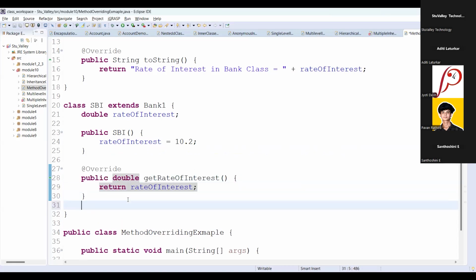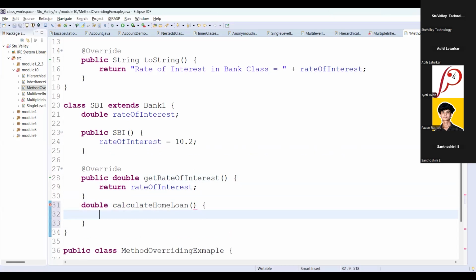So here I am adding, suppose, two more methods, that is double calculateHomeLoan. This is a member of the child itself. Here I am displaying the current rate, so this.rateOfInterest we will display.